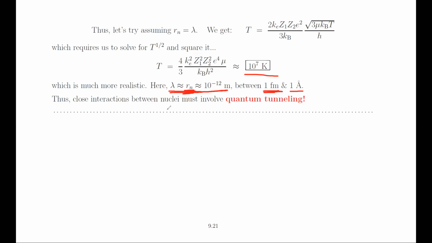So when we're talking about these close interactions between nuclei, we've got to involve this idea of quantum tunneling, right? When the two particles get together by only one de Broglie wavelength, yes, it still might be big compared to what the strong force really cares about, but quantum uncertainty means that you can tunnel through that barrier even though you're further apart. That's sort of the plausibility for how fusion can work in stars like the sun. And we'll talk a bit more about how fast it actually happens next time.